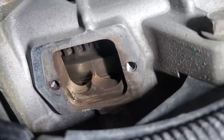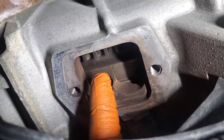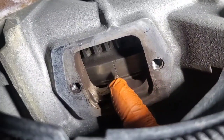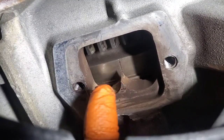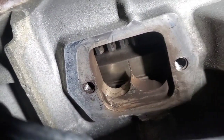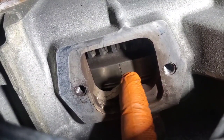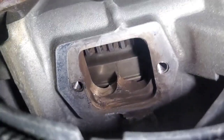As you can see, I went over the timing mark. When you go over, you've got to go back a couple of spins and then come right back. That's to take up any lash in the gear train so that when you adjust the valves, it's not out. Just remember: if you go over, come back a bit, then come right back to the timing mark to take up that gear train lash. Alright, we're all set — that's number one top dead center. Well, wait — we don't know yet.